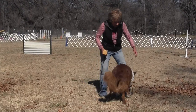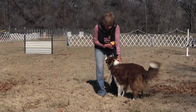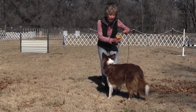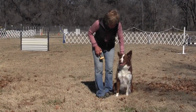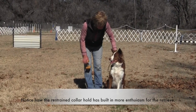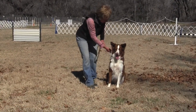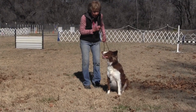Now, if your dog knows how to do a restrained recall — meaning you can pull back on her leash and let her go — when you pull back, it adds a little bit of drive. We're going to do that now because Ms. knows how to do a restrained collar grab. This is how we start to build a little bit of drive, because when you pull back on her collar, she's going to pull back and want to go. So we're going to throw it close again.